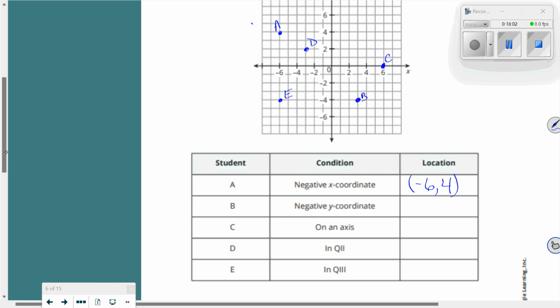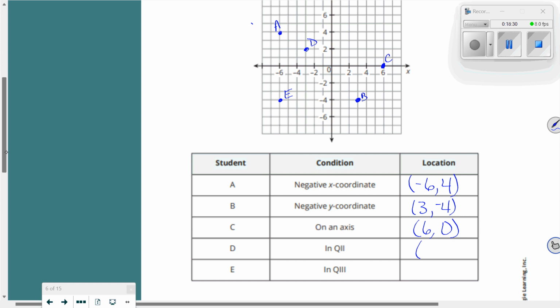Then I come back to origin. Now I'm looking at point B. I'm going 3 to the right. So I start, and I write down my 3. Then I have to go down 4. So that's going to be a -4. Then I go back to origin. In my first point, to get to C, I'm going right 6 places. So my first one is a 6. Then I don't move. That means my second one is a 0.